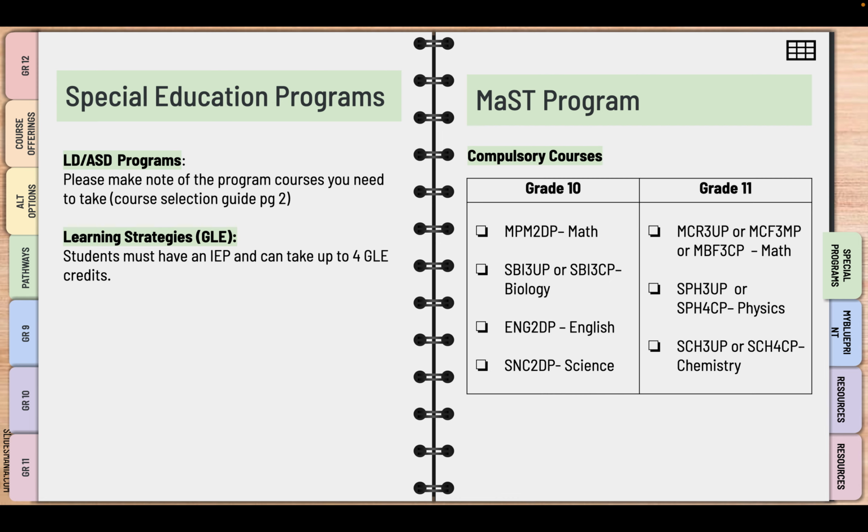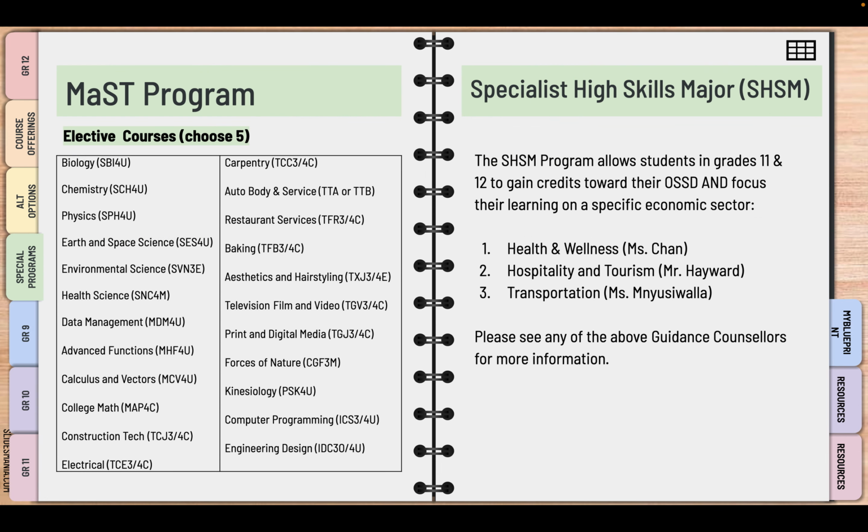When it comes to grade 11, you have different maths. So you can do the university, the mixed, or the college math. You can choose either physics, the university, or the college. And then for chemistry, you can choose either the college or the university. Again, it's important to note we're not offering that college chemistry this year, but you'll have an opportunity to take it the following year if you choose to take that college chemistry. In terms of the MAST program, there's tons of amazing electives. I'm not going to go through all of them, but you're going to want to check out some of those elective courses because you need 5 elective MAST courses to get your MAST diploma.